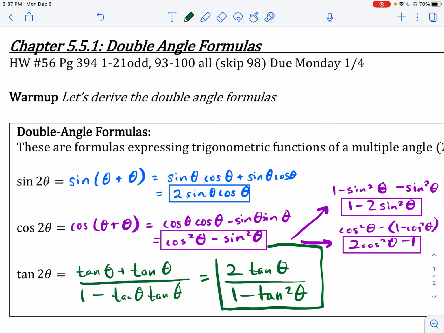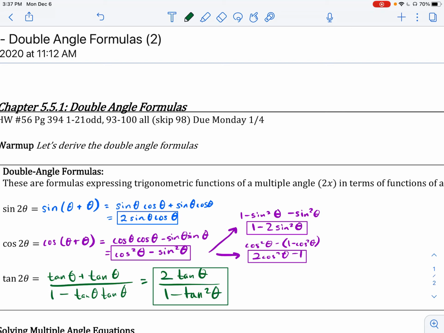So these are our double angle formulas, formulas that help us express trigonometric functions of a multiple angle or a double angle in terms of a single angle. You can already see that this would have some uses when we're trying to solve equations or verify identities, or anytime we need to rewrite a trigonometric function. The types of problems we're about to do are pretty much the same line of questioning that we've had so far in this chapter. We're just using some double angles through them. So let's work through a couple of practice problems.